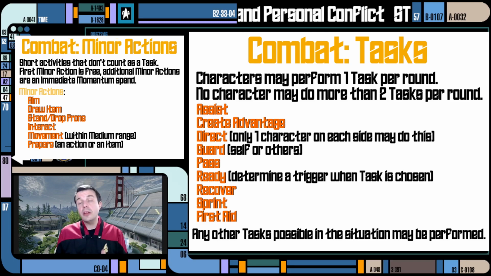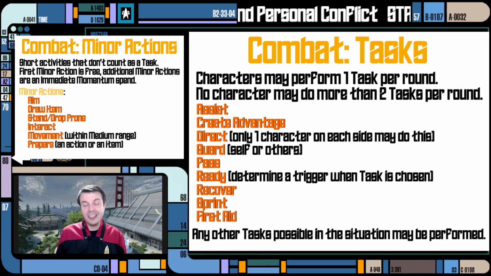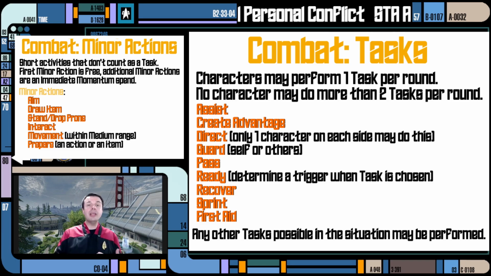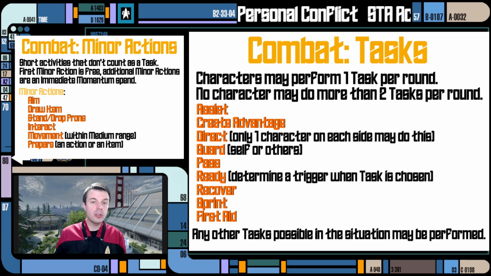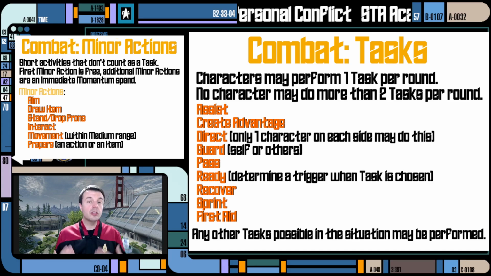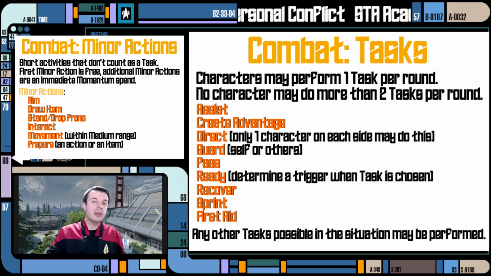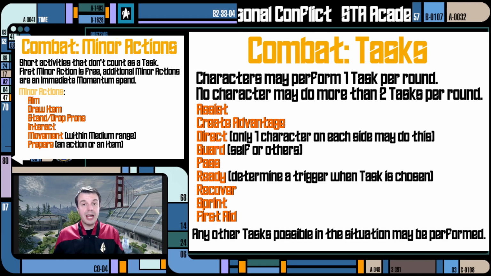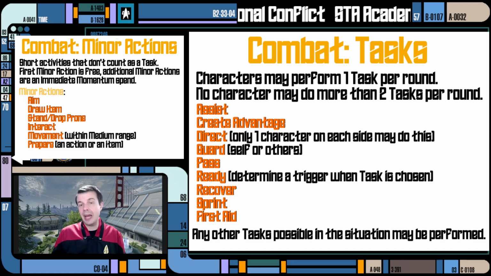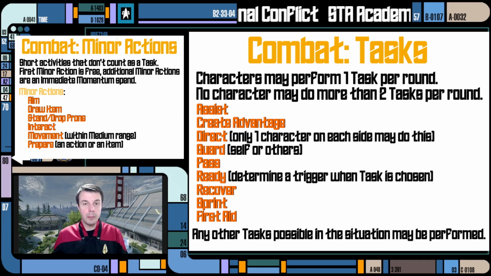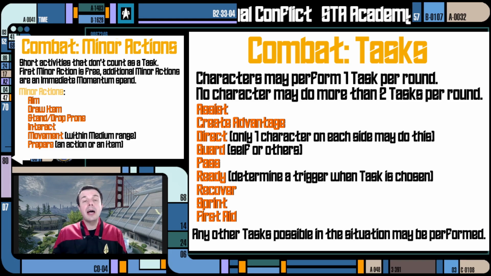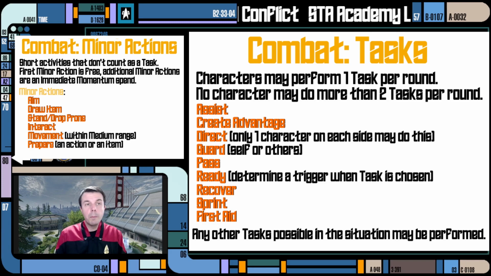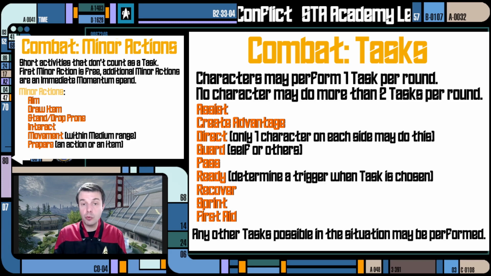And the other important point is minor actions may still be done on your turn. So for the same example, if you need to cross the room to get to where those controls are, you could say on your turn, I'm using a minor action to move to the controls, but I'm doing a ready task. I'm going to wait for them to cross that line, and then I'm going to activate the barrier and split the Jem'Hadar up into 2 groups. So those are the 2 big points to keep in mind about the ready task. It's putting your action off until a trigger that you define.